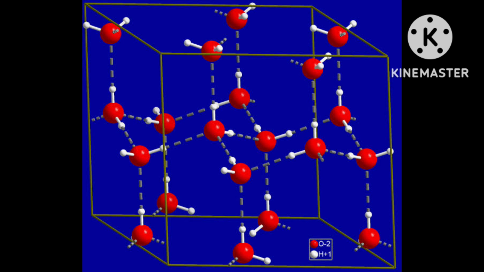But at very low temperature, it condenses to cubic form. So there are two structures: at 1 atmospheric pressure, ice crystallizes in the hexagonal form, but at very low temperature, it condenses to cubic form. The density of ice is less than that of water. Therefore, an ice cube floats on water.